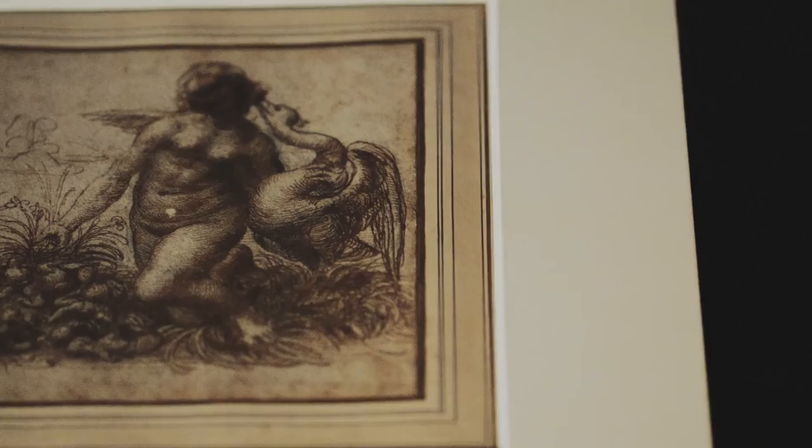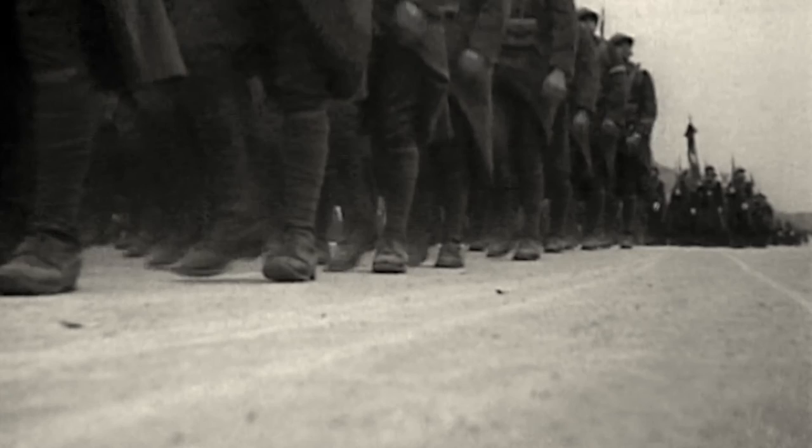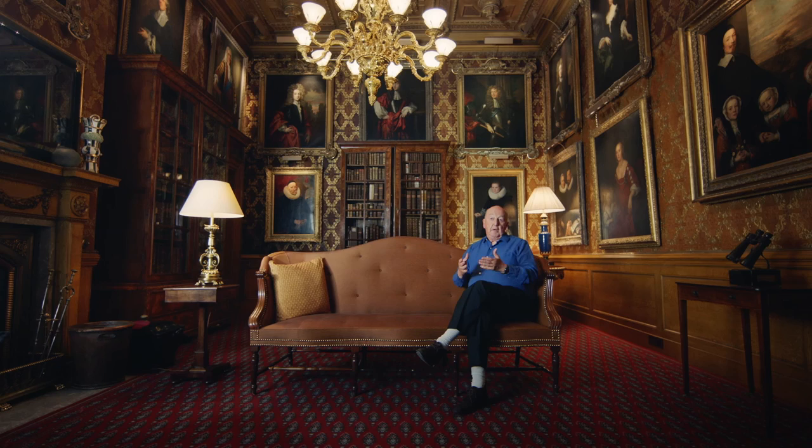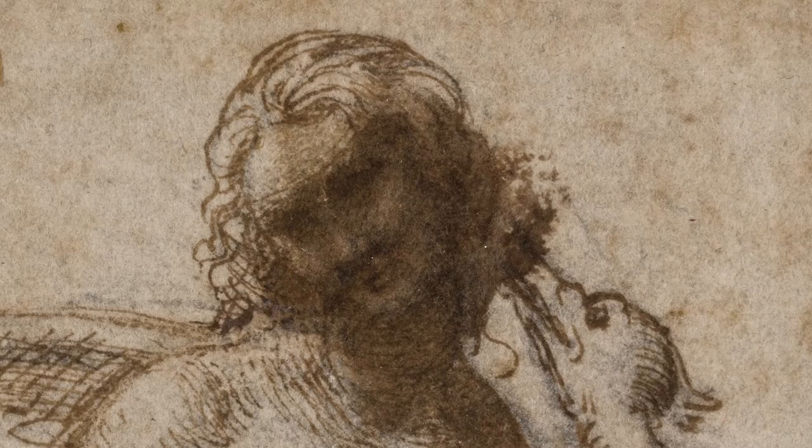I'm fascinated by the fact that Leda and the Swan is still here because in 1938 there was a big exhibition of Leonardo's drawings in Milan. My grandfather was asked if he would lend the Leonardos and he was very reluctant to do so because he knew the war was coming and that Italy was a dangerous place to send things to. But the king said he was going to send his selection they wanted. So my grandfather sent his drawings to Milan and then the war did start and the drawings were still in Milan. In 1946, 1947 they came back again and there is a little bit of damage in the middle of our Leonardo, a little white spot. But it's sort of in a way a badge of honour for lending the thing.